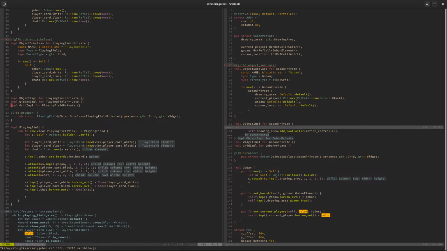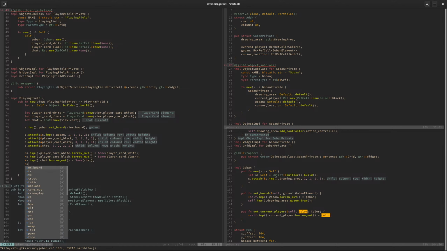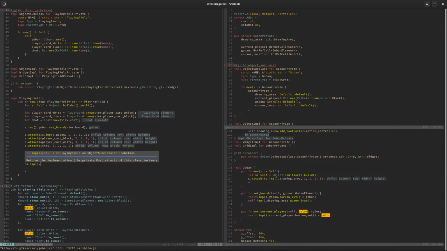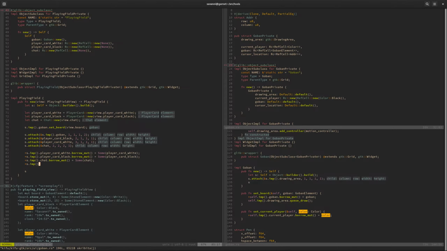Okay, that's looking good so far. Now we come back to this. Right now there's not a way to update the playing field. We didn't actually get far enough for that to matter. So I'm just going to start out by setting the current player.